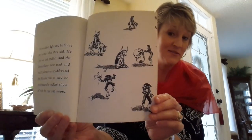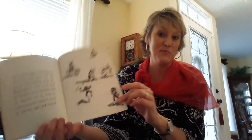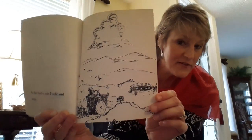And the banderilleros were mad, and the picadores were madder. And the matador was so mad he cried because he couldn't show off his cape and sword. Bad sport. So they had to take Ferdinand home. There he goes in the cart.